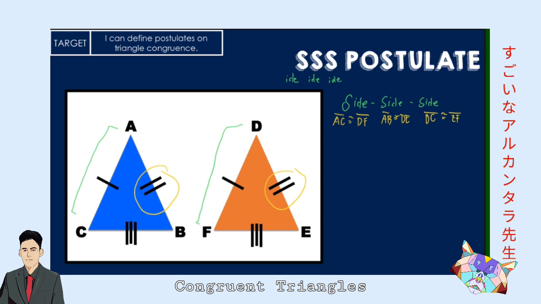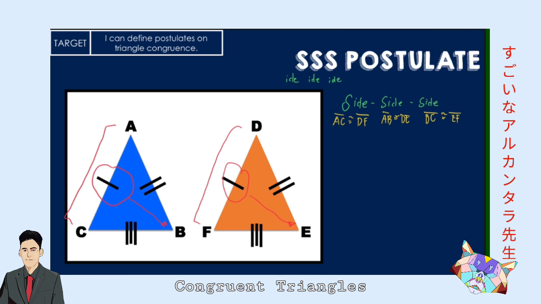The reason why we don't have to look for other details is an important note also. One of the relationships in a triangle is that the angles and the sides correspond to one another. Since this one tick mark is opposite to this angle, AC is opposite to B, and DF is opposite to E.